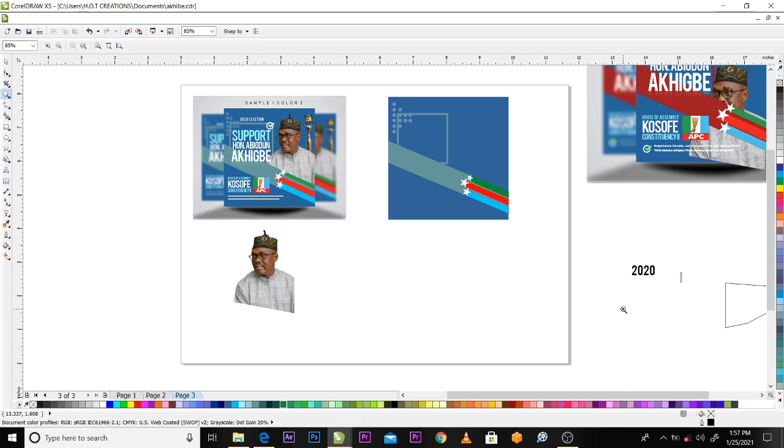As you can see, we've achieved the box, the shapes, the circle, and the stars. I know with this you've learned one or two things, and don't forget to watch part 2 of this. In the second part we're talking about how we're going to arrange the man, the text, the arrangement, and every other thing. So see you soon.